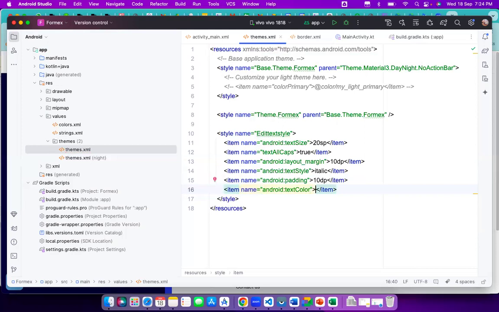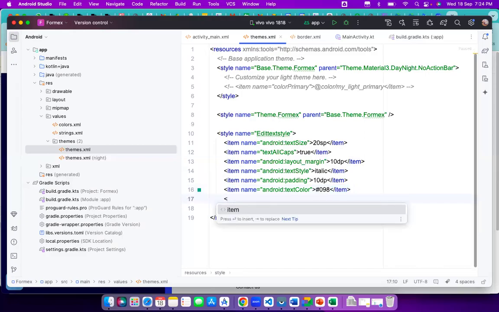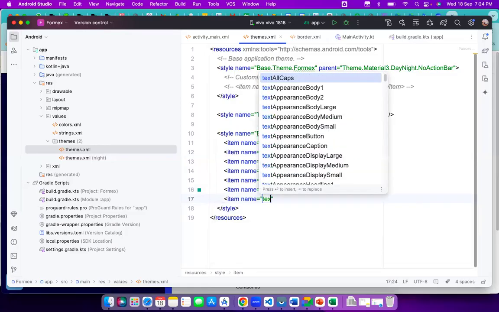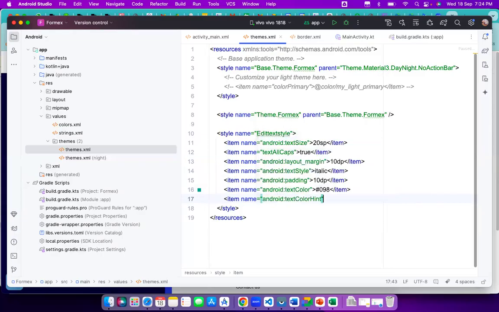Here I'll add something color. Right. Next, we'll add a text hint color. So item, that is the text color hint. So that I'm giving something color. Then item.